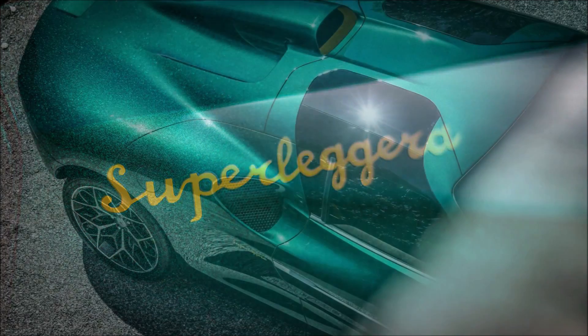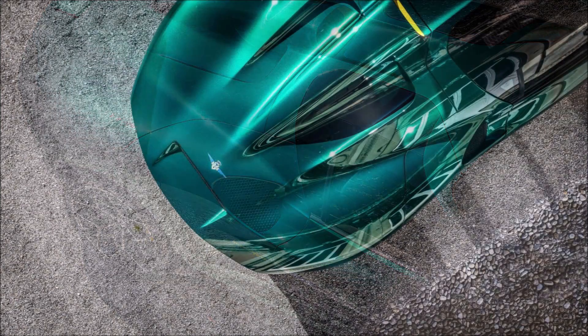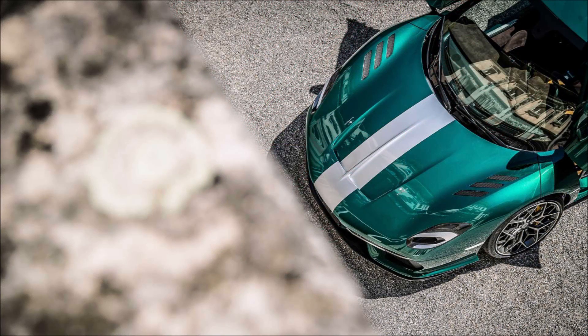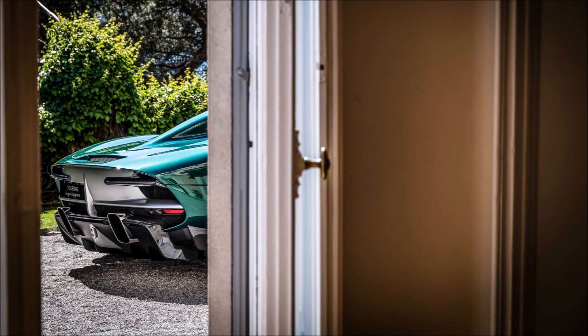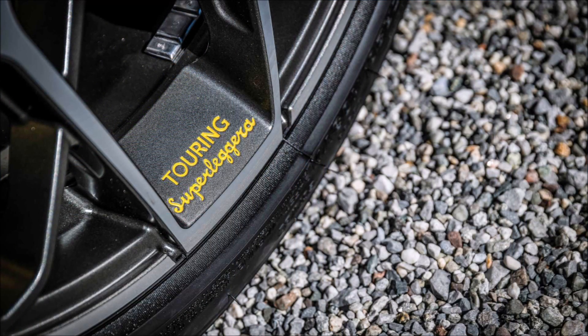The RSA RH95 is another milestone in the history of Touring. 95 years after its founding, it will once again demonstrate their ability to innovate through adoption of cutting-edge materials and construction techniques. Under the stylish skin is a 4.2-liter V8 generating 720 horsepower (530 kilowatts) and 567 pound-feet (770 Newton-meters) of torque at 3,000 rpm.